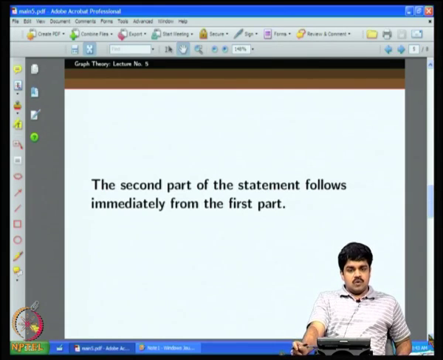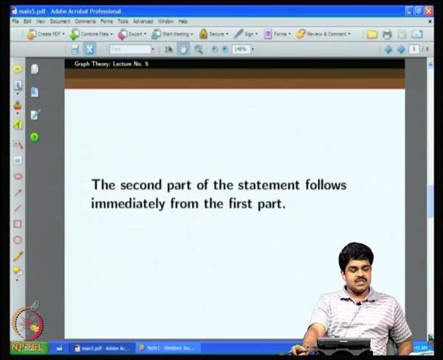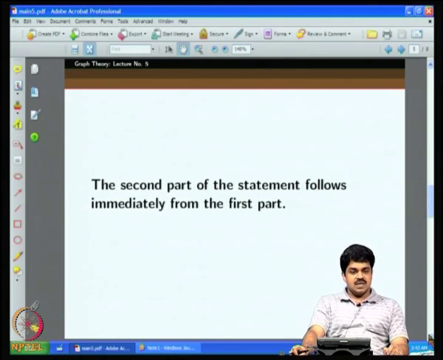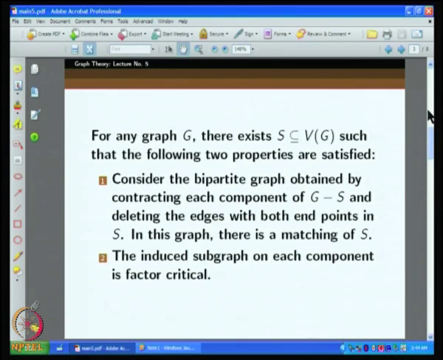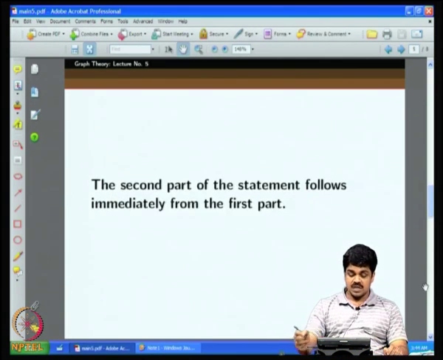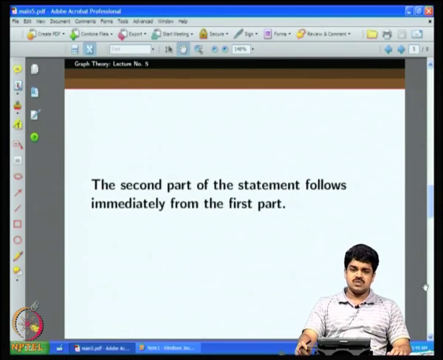See, the first thing we should look at is the second part, that means checking for a perfect matching is equal to checking whether the cardinality of S is equal to the number of components of G minus S. This is a very easy consequence of the conditions that the set S itself satisfies. For instance, if you had got a set S which satisfies the two conditions listed here, it is easy to verify that the second statement is true, that means about the perfect matching. Why is it so? We know that if there is a matching of S in that bipartite graph, definitely the cardinality of S has to be less than or equal to the number of components, right.